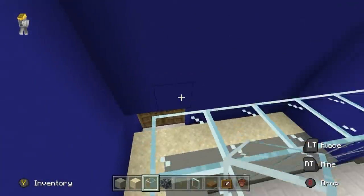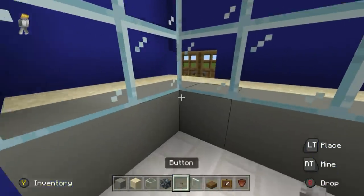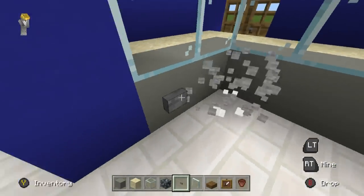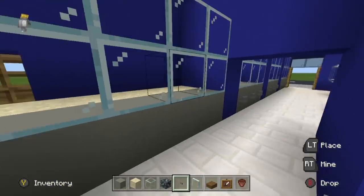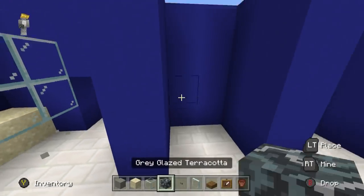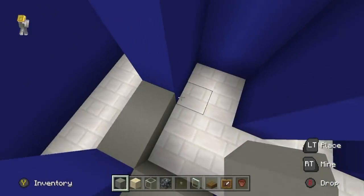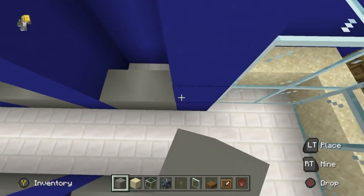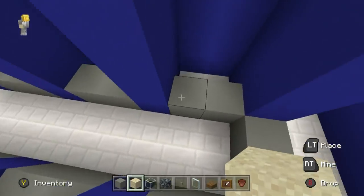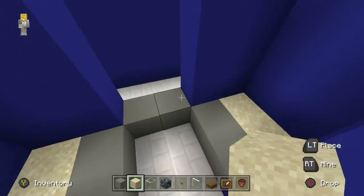So we'll go upon the assumption that a side entrance is pointless, and we'll fill that in a little bit later. The only thing is that we can't really place buttons around the base of this because of the corner. That's unfortunate, but it doesn't really matter. Maybe we'll place some upside down stairs underneath this instead. But anyway, for all of the other tanks, we pretty much want to place the light gray concrete across the bottom, and then sand in the middle, or, I guess, in the middle between the wall and the light gray concrete. The only difference being when we get to this large tank here at the end.